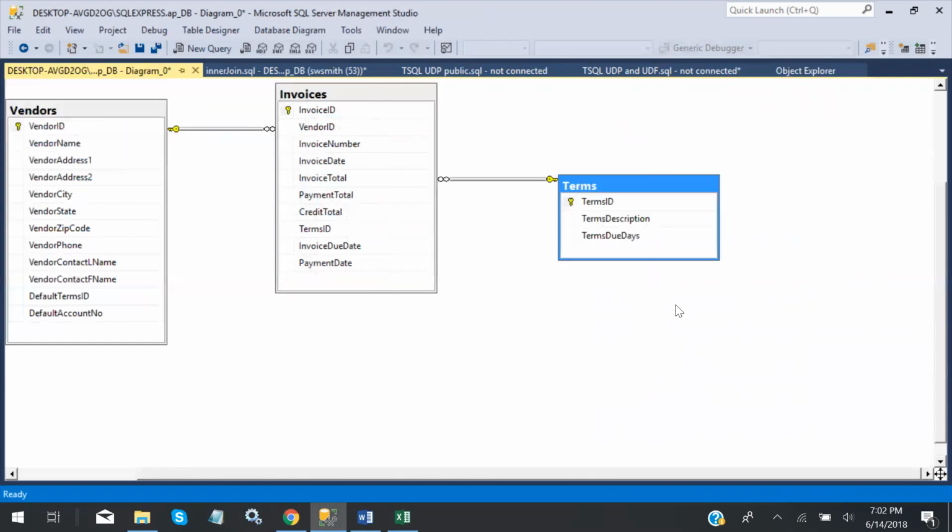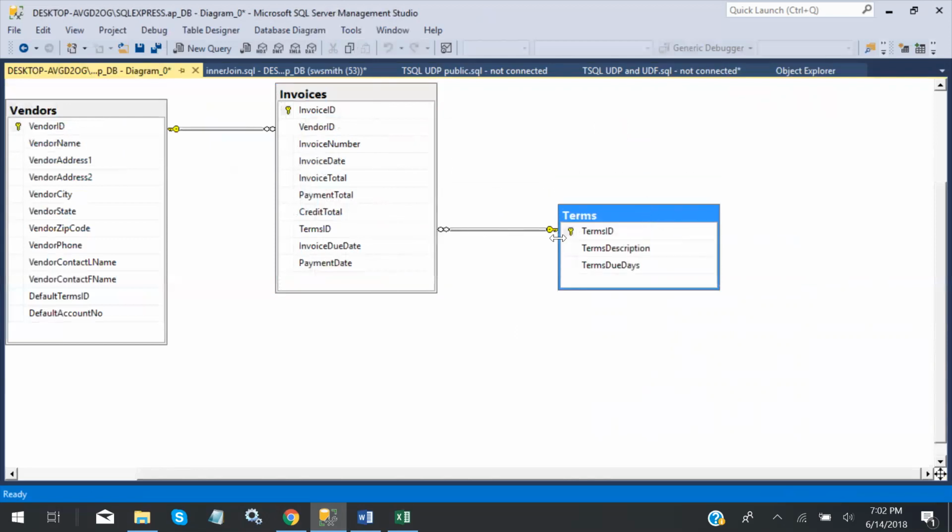And I can find out what the terms has to do with it. So the terms ID matches the terms ID here. Unlike Access, it doesn't always show exactly to which field it matches, but it's pretty good.